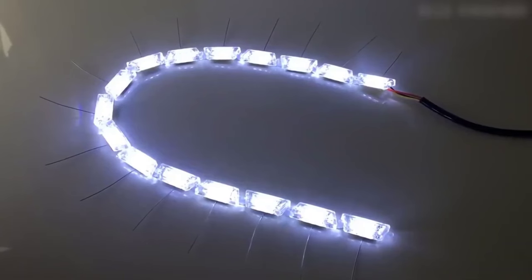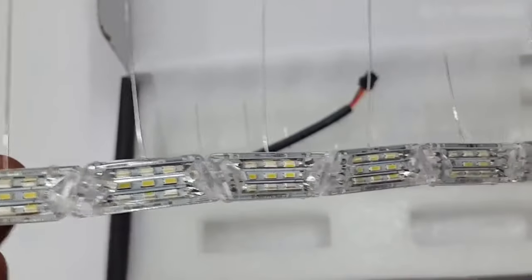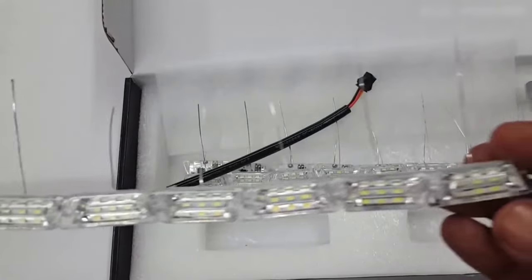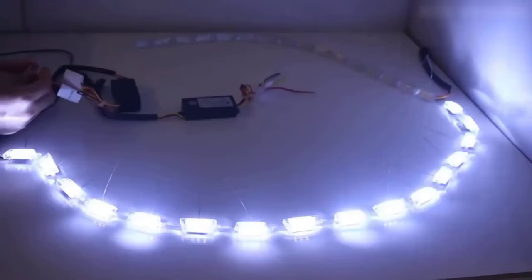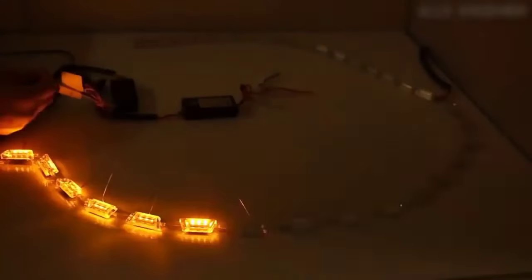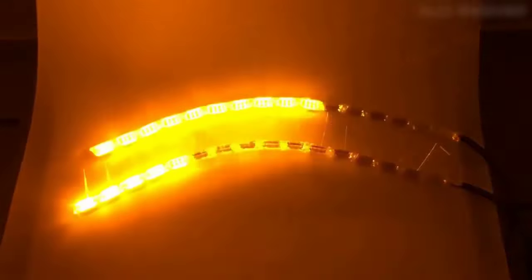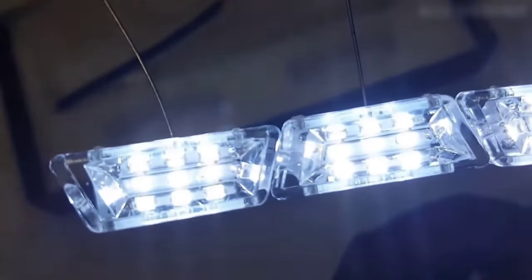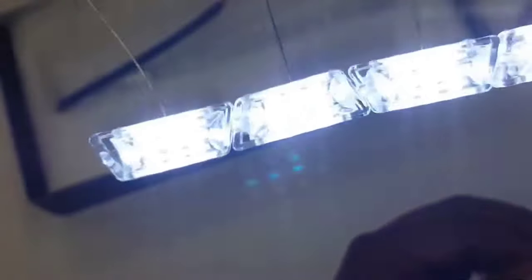Flexible cluster daytime running lights with a running turn signal. Each light consists of 16 clusters of 6 LEDs — 192 LEDs in total. The clusters have small transparent hinges with which you can give the flexible running lights almost any shape. The running mode of the turn signal — the yellow light when the turn signal is on — spreads in a wave along its entire length. However, to install the tape requires some effort and not everyone dares, but as the saying goes, fear not and let your hands do the work.